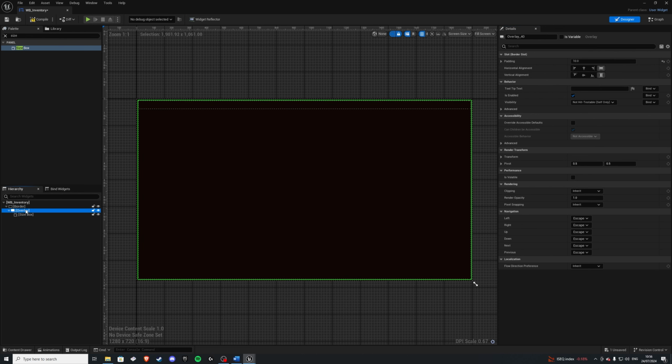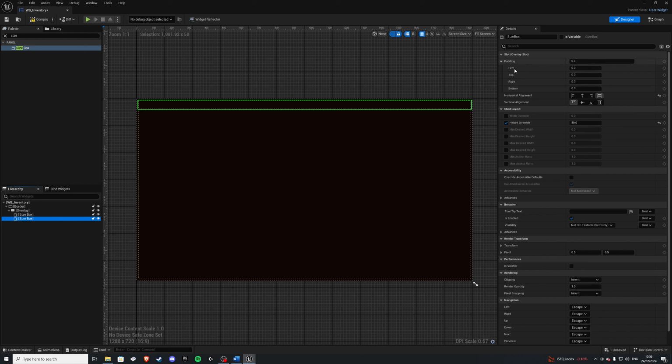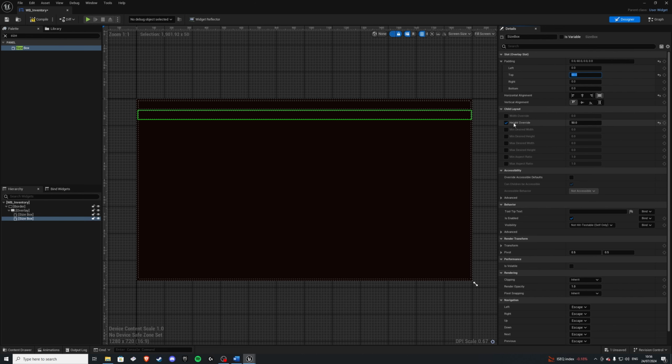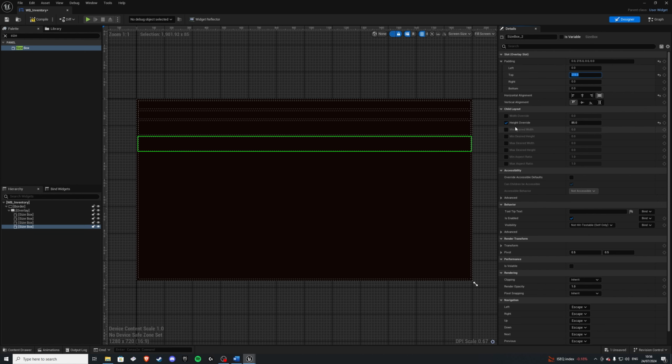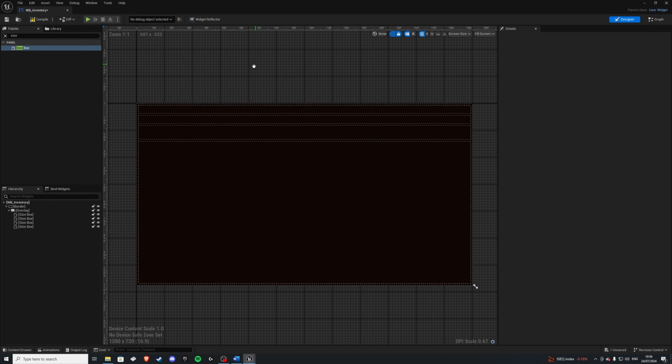We can copy this then, paste it, and the second padding will be on top of 60. And height override will leave at 50. We copy this once again, paste it. The override on top will be 120 this time, and the override on height will be 85. And our last and final size box will be for the inventory, and this will have a padding of 215 on top and an override height of nothing, but we'll make it full. And this is our laid out inventory.